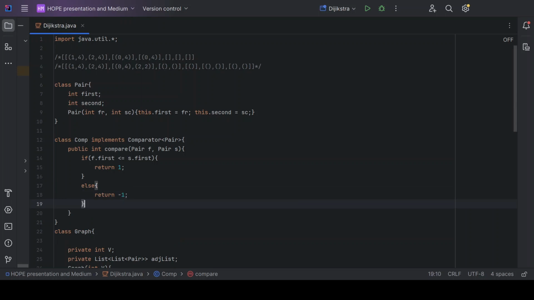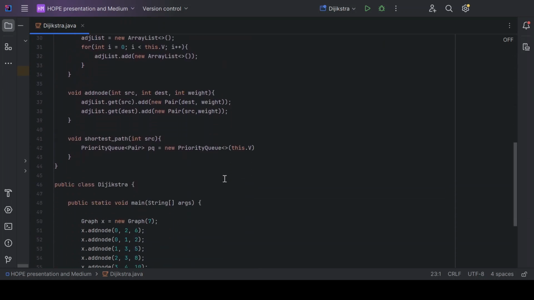This is how we have implemented the comparator, and this helps us prioritize the values in our priority queue.